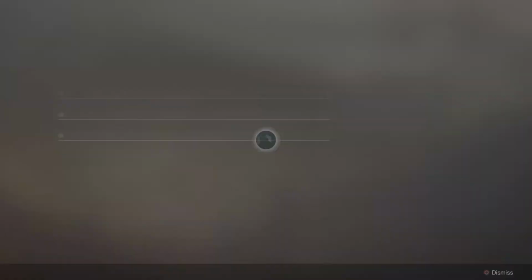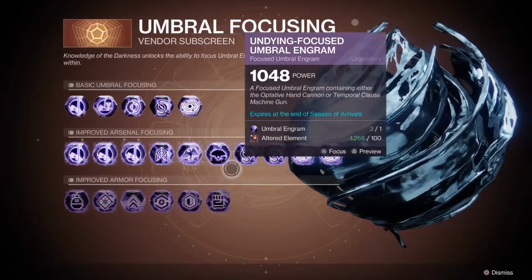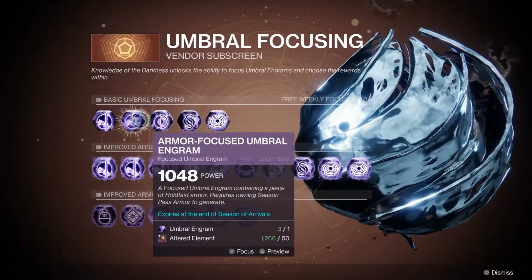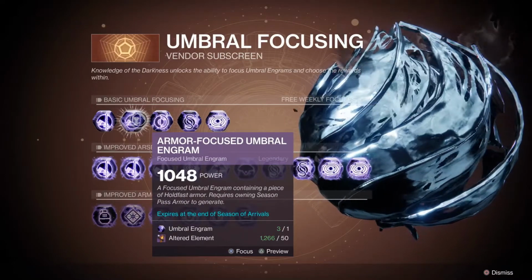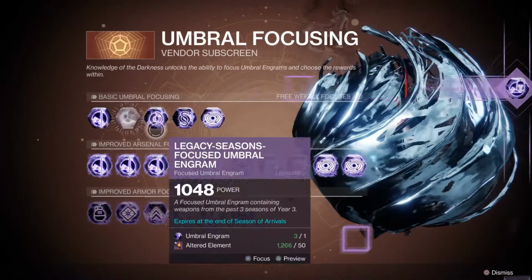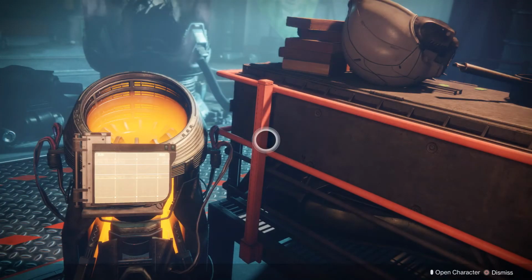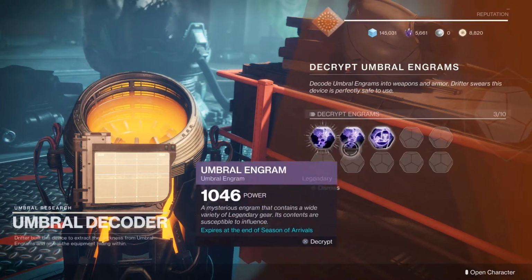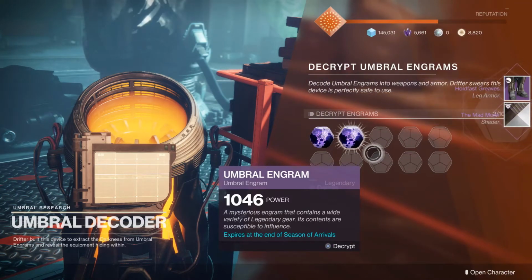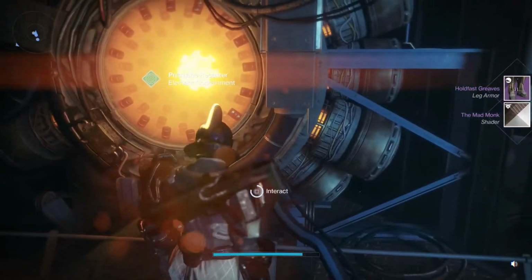So next part, if you go into umbral focusing, you get your list of everything here. Now I'm going to select the armor focus because that's 1048, and I'm just going to do one at a time. That way you've constantly got your highest light things equipped. You don't have to do it this way, it's just the most efficient way of doing it. So I've got legs, which didn't help me because we saw my legs were already filled.